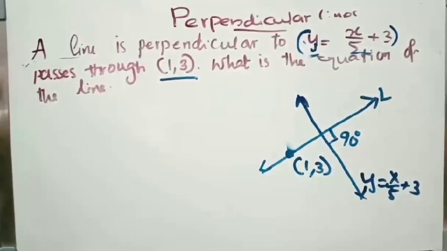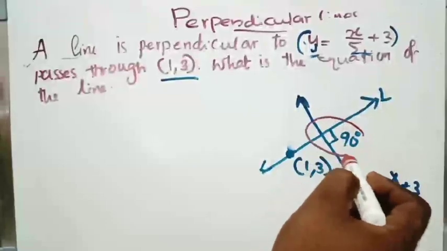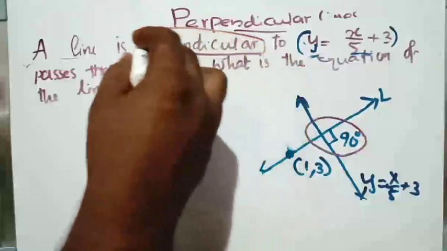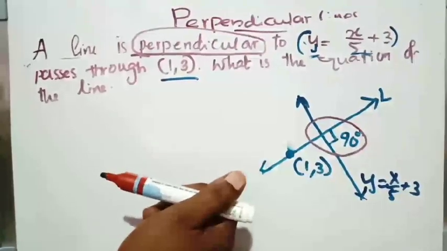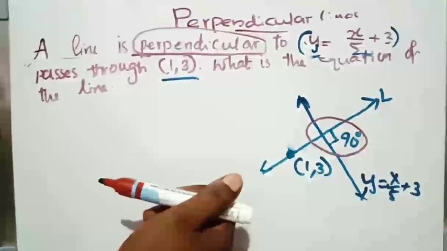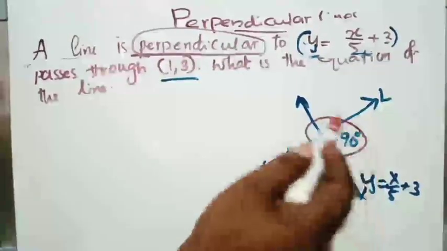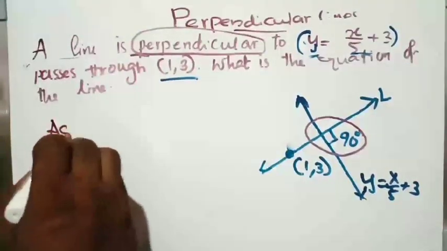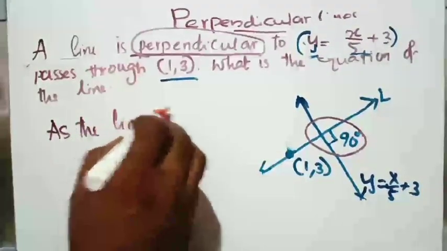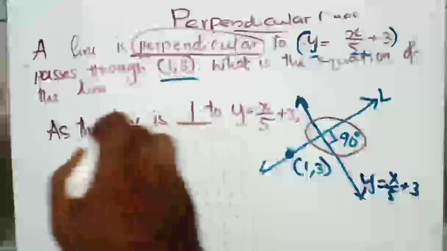Okay, so when you deal with a question like this, the condition of perpendicularity: when you find a perpendicular condition, you have to remember the concept m1 into m2 is equal to -1. It's nothing but the product of the gradients is -1. So wherever you find two lines are perpendicular, suddenly remember the concept that the product of the gradients is -1.